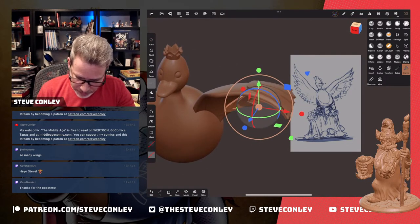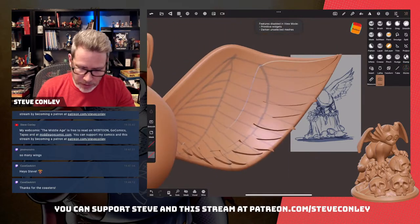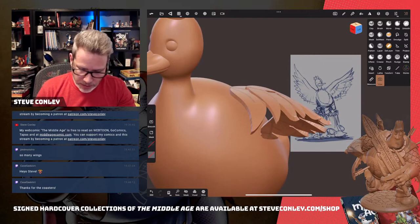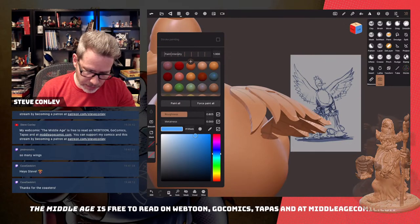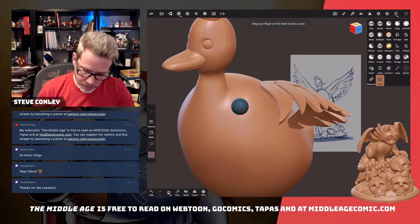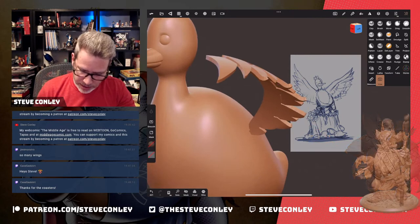So I'm going to try just rotating it slightly. Let me hide the top wing. Let me paint over this stuff. Is there a way to clear it? No, I'm just going to sample the color of the main figure. Can I sample? There you go. Select that, and then force paint. Select that, and force paint. Okay. This is kind of not terrible. We're getting there.